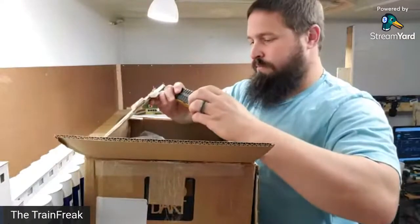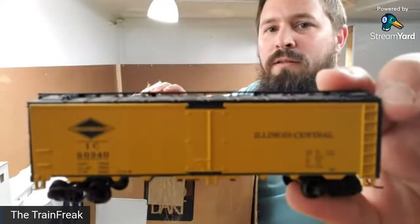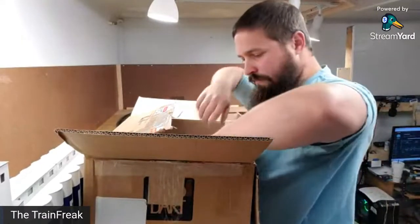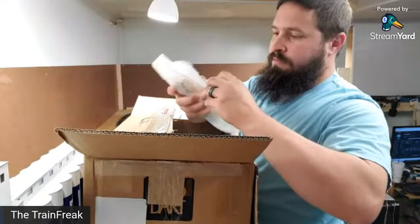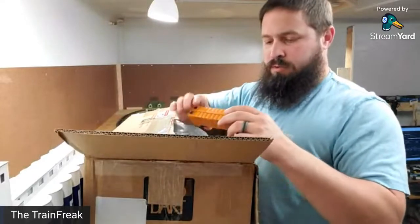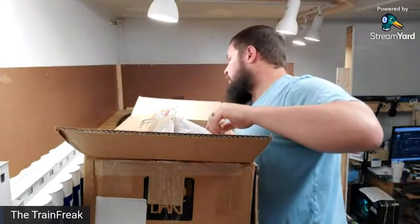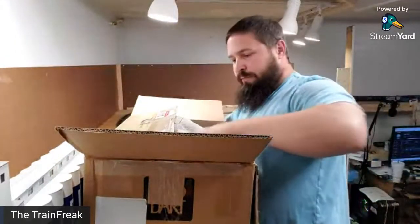All right, first up, we've got a 40-foot boxcar, Illinois Central. So that's pretty cool. And these already have KD couplers on them, so that's even better. All right, next one. We have a Bangor and Aroostook refrigerator. So this is an ice bunker reefer. That's awesome. Man, I can use all of this stuff so far. Oh, and the Illinois Central was not a boxcar. It was also a reefer. So reefers.